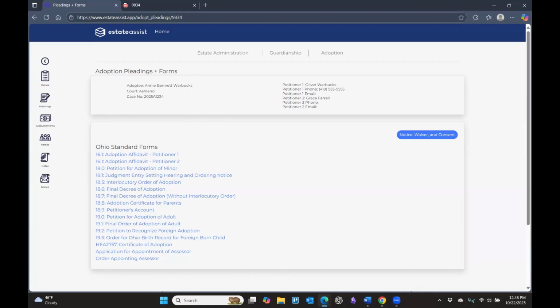The ability to do both probate-related trust matters and non-probate, or inter vivos or other non-probate trusts, and a lot of notices, things from the Ohio Trust Code, in order to automate your communications for trust and notifications for people and things of that sort.